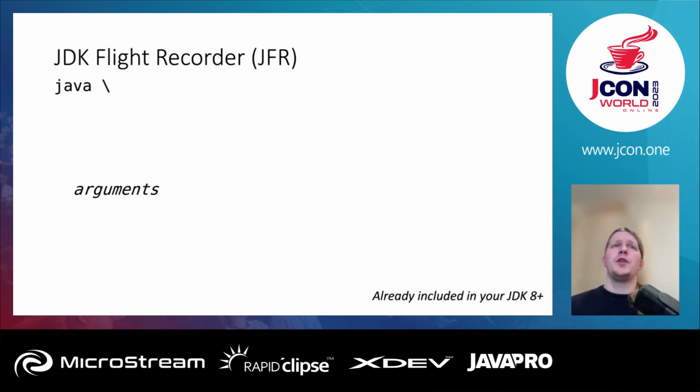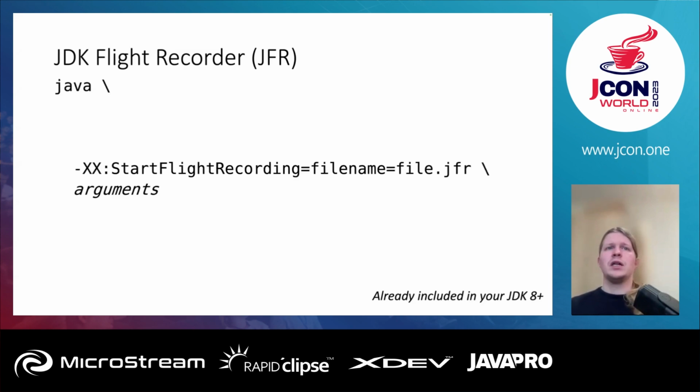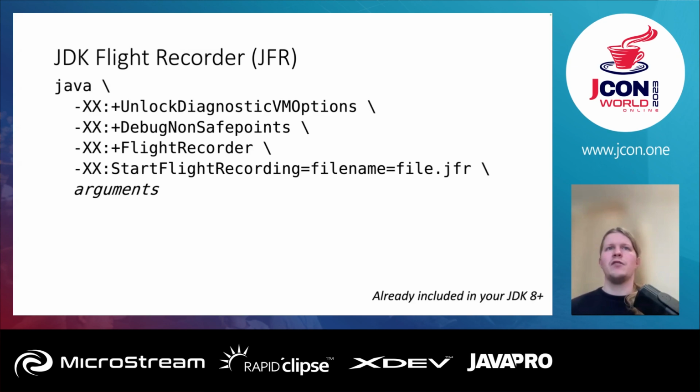But you can, of course, run JDK Flight Recorder, and to run it, you just start the flight recording and tell it where to output the JFR file. It doesn't support directly printing flame graphs from JFR files, but you have other tools for it. And in older versions you have to enable the flight recorder, and you also have to add two options that make it a bit more precise. They don't have a large performance impact, or any known performance impact. But yeah, async-profiler just automatically adds them to your JVM.